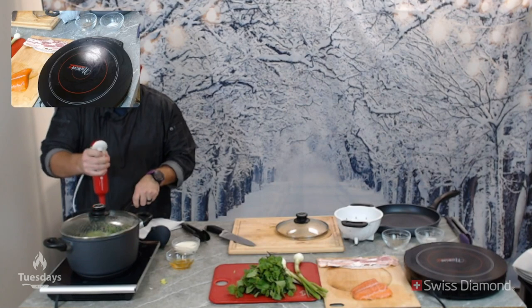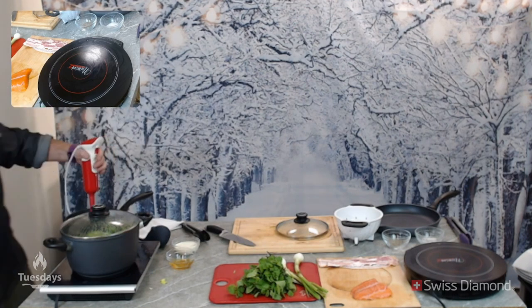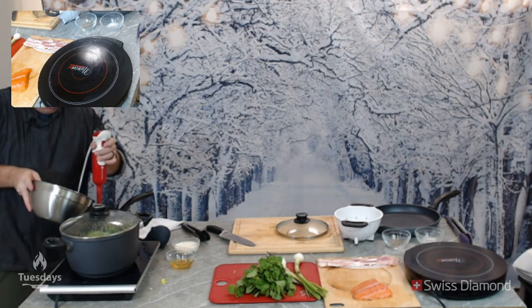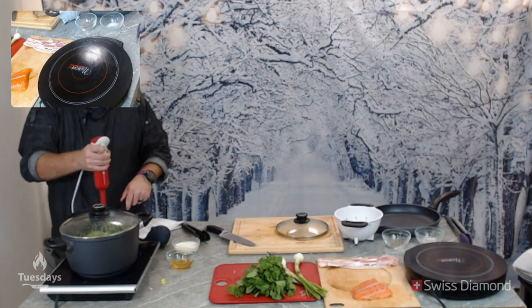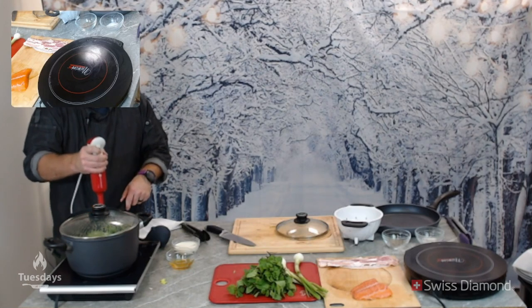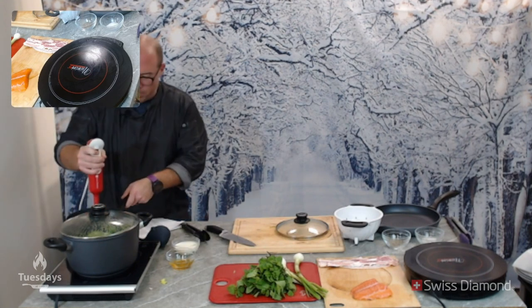So we're just going to take this and smash these peas up. We're going to use a touch of that water, just to get it where it needs to go. You don't want a lot. We're not looking to make a real wet sauce here. You just need a little water to make this thing do what it's supposed to do. You'll need that in a blender, too, if you use a food processor as opposed to a stand-up mixer or a mixed blender.